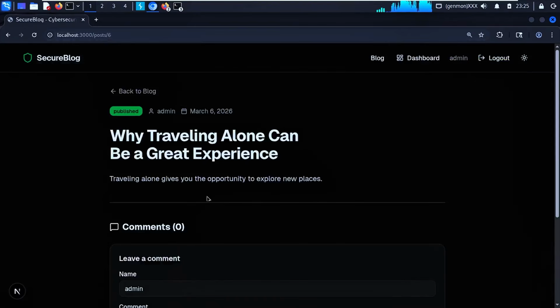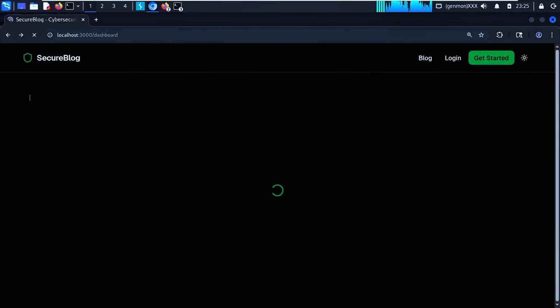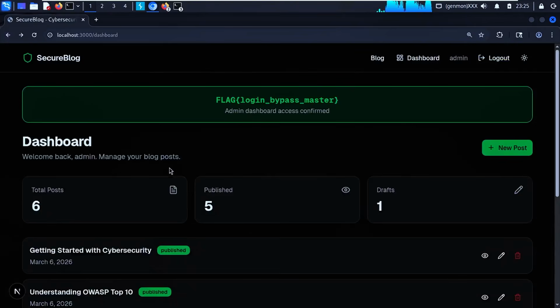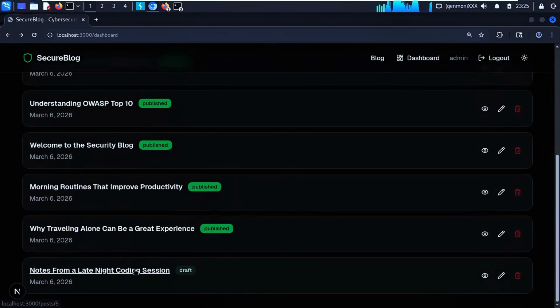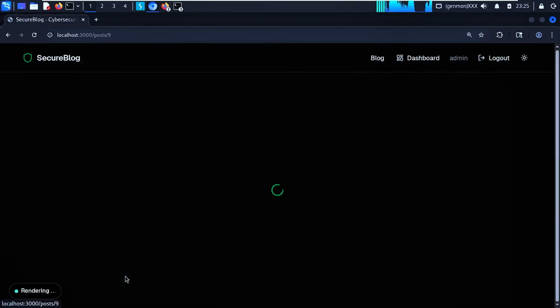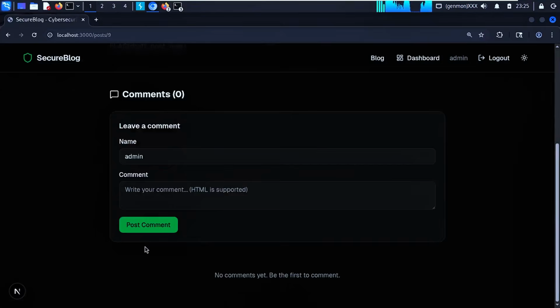So we're logged in as admin, that means we can do anything. Traveling gives you a great opportunity. So that's how you scan for a lot of things you can find. We're scanning because they say it's a blind test. We're not looking for something specifically, we're just heading somewhere to get it. Then we can check some of the files. We're going to see a lot of vulnerabilities we can find before they make the app go live.